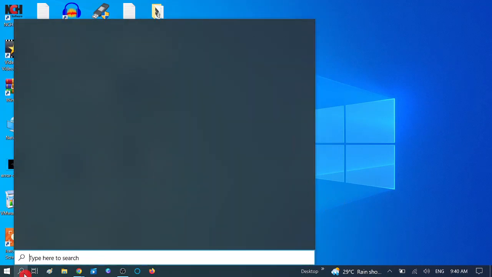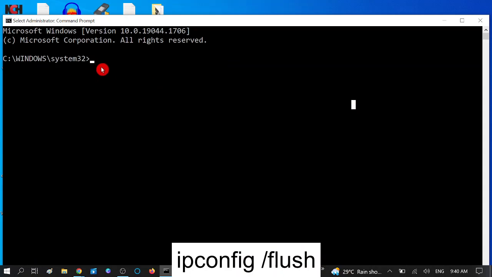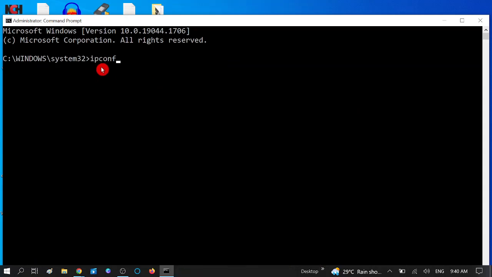Now in the third method, we are going to perform some commands by which you can resolve this issue. Go to CMD, right click on it, make sure you are choosing run as administrator. Click on yes when the prompt opens. Now type here the command ipconfig /flushdns. This command will flush all the cache inside your DNS.